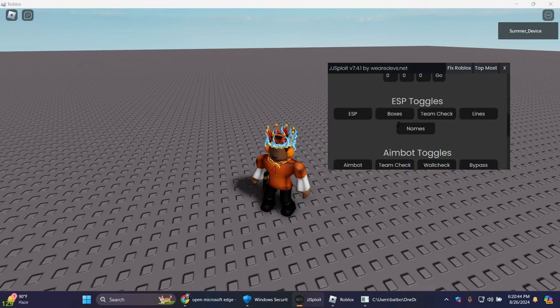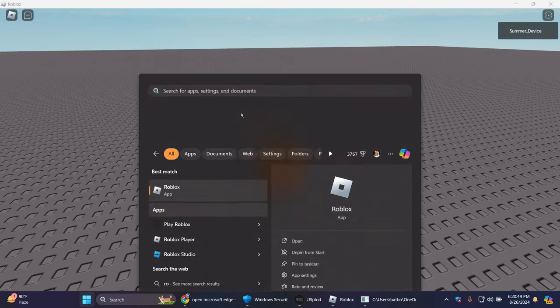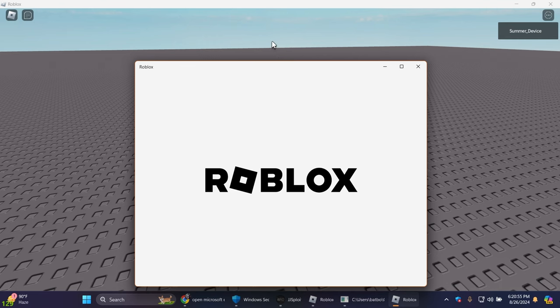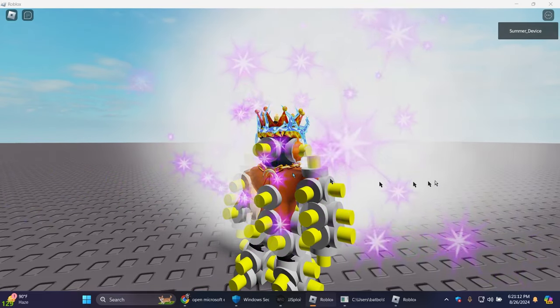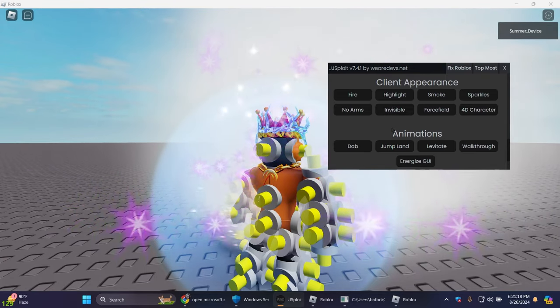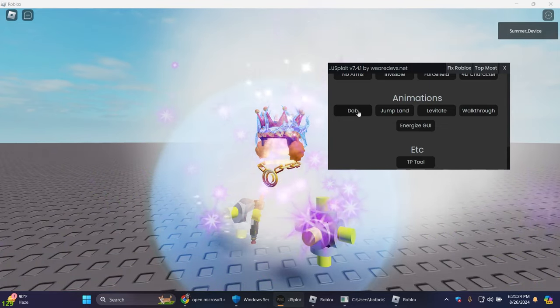Alright. I'm going to have to get my alt account for my tests. I'm going to launch my alt account in. For more time periods, I could put fire. Yep, there goes the fire. There was smoke, sparkles, force field. No arms are visible. What the heck? Oh, what? What if I click invisible? Dab? Do those emotes still work?